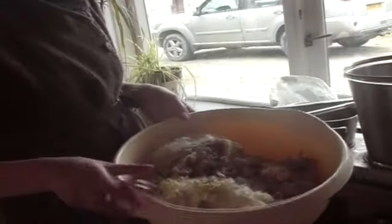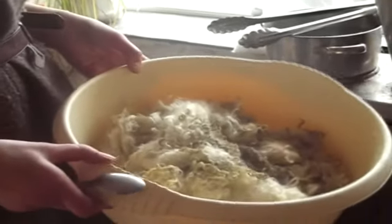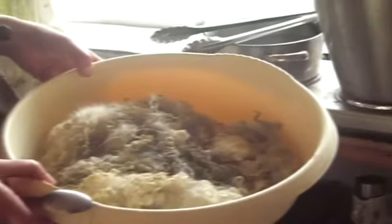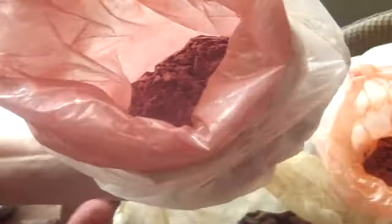Now this is fleece in here, it's been rinsed, mordanted and then rinsed off. It's now ready to go into the dye pot. I'm going to use cochineal on this amount here. Cochineal is very concentrated and also a very expensive dye. It comes from a tiny insect, it's not a beetle, it's a tiny scale insect. I don't know if you can see in there. That goes in a jug of water to dissolve it.